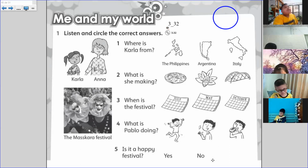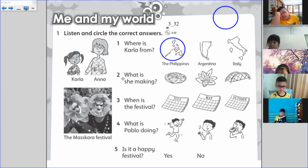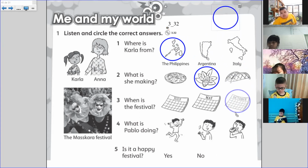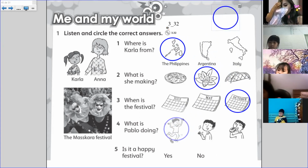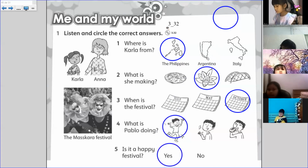Okay. Do you want one more time or it's okay? Okay. So, where is Carla from? The Philippines. What is she making? A mask. She's making a mask. When is the festival? October. It's in October. Very good. What is Pablo doing? Dancing. He is dancing. Be careful when I say doing. What is he doing? You answer with ing. He is dancing. Is it a happy festival? Yes. Very good. Okay, so let's check your answers.